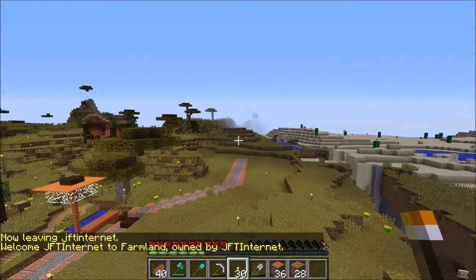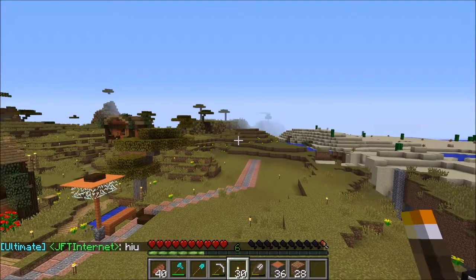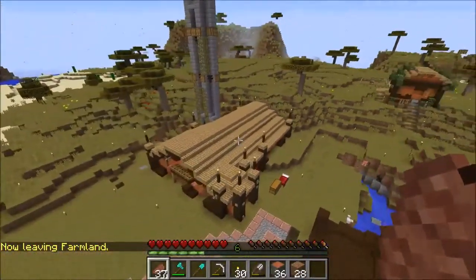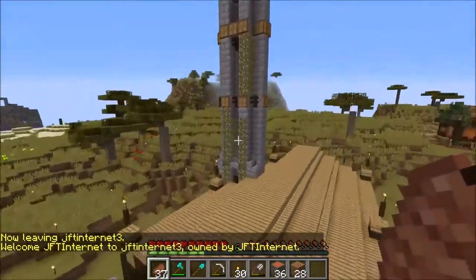Let's go into chat to see if I say something. Hi. I'm an Ultimate member now. It's awesome. Get privileges like flying. I added this building, as you may have seen before, I was working on.